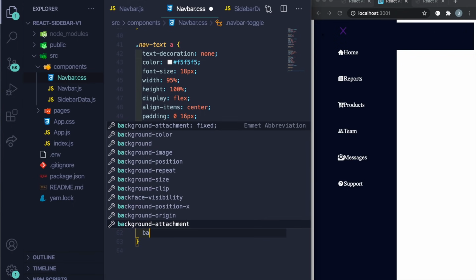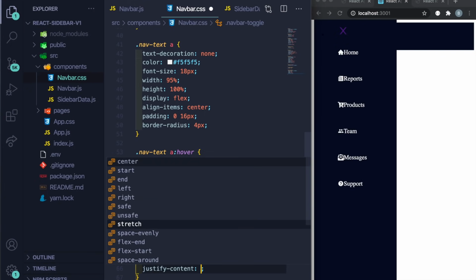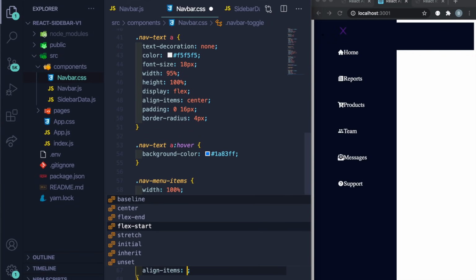We're just gonna say background-color to be the same thing, hashtag 060B26. Width 100%. Let's do height. I want it to be 80 pixels. Display flex. Justify content start. And then align items center.